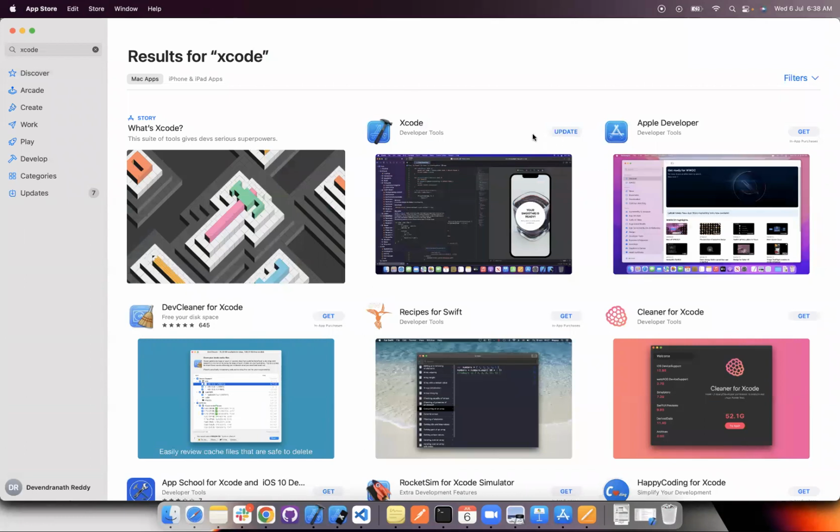Here I have already installed Xcode, so it is asking me to update to the latest version. The current version I am using is 13.5. You can install the same, or 12.5 is also fine, almost similar, but there might be a few syntactical changes. Those can be simply avoided.